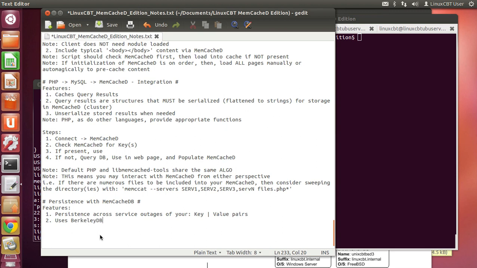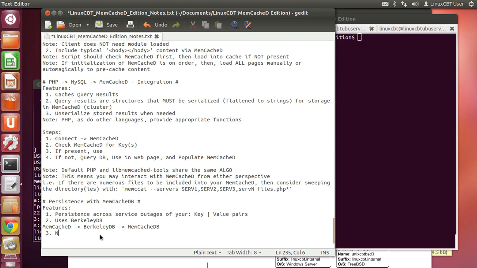If you're familiar with Berkeley DB, then essentially what we have is a stack of MemCacheD, which sits on top of Berkeley DB. So in essence, what is provided by this stack, MemCacheDB, which uses Berkeley DB and MemCacheD, is not a cache, but rather a fast means of accessing key value pairs that is certain to persist across service outages. So this amounts to MemCacheDB, which gives us an advantage over the existing MemCacheD.